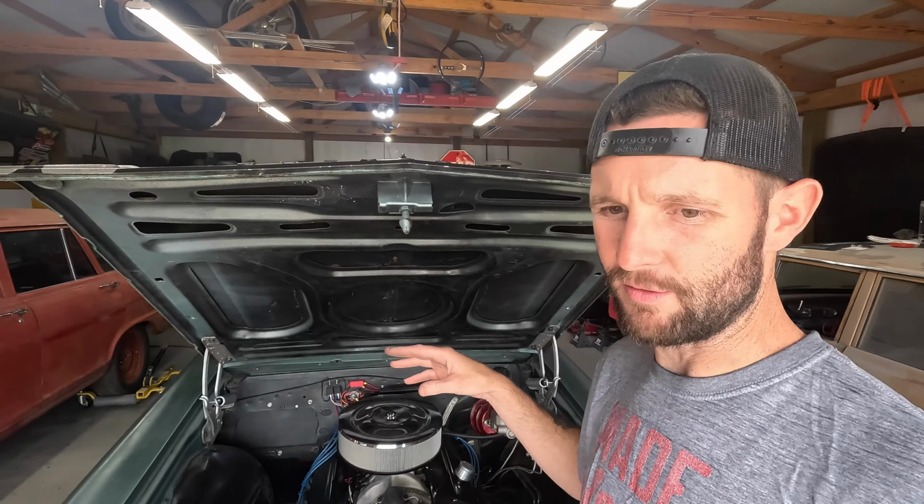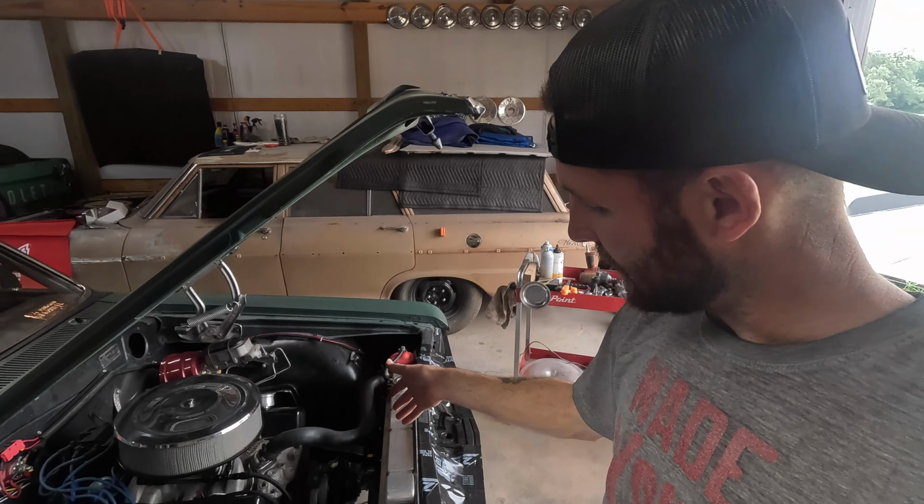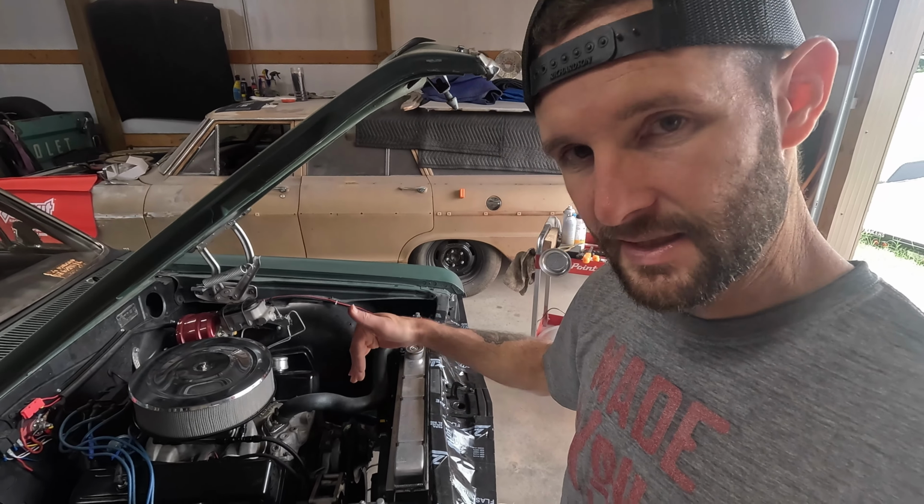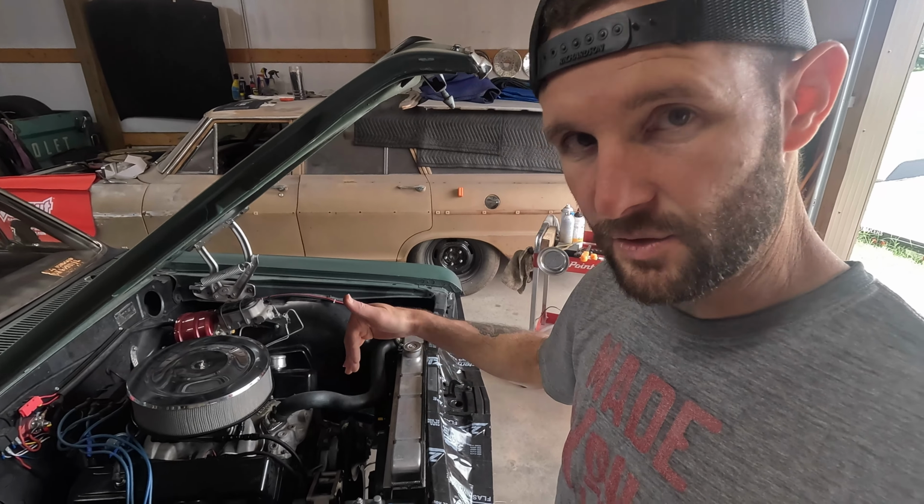However, on the Chevelle, this is set up with a long water pump, and there's already a 2-belt crank pulley on it, but the groove on the crank pulley in the back spot, you might be able to see it right down there, is actually from here 1 notch back, not 1 notch forward.